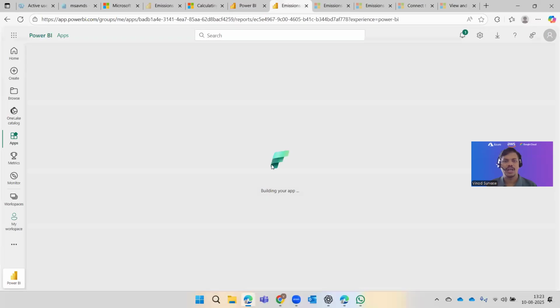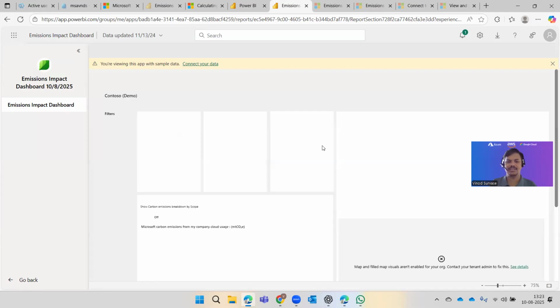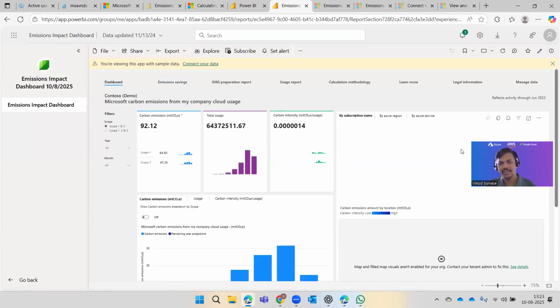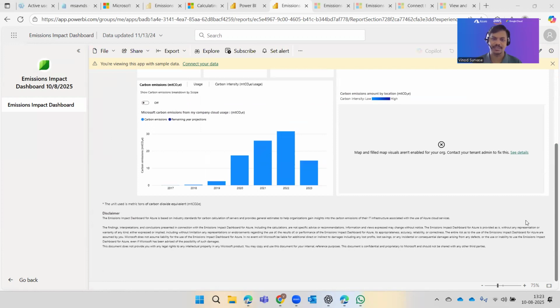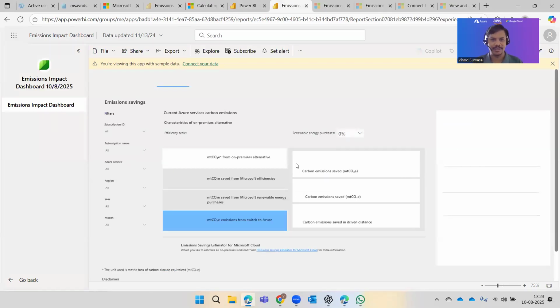Now I have these applications, right? And you can see that it is loading a dummy data or dummy dashboard because it's just a sample data. It does not have any real-time data to show us, right? And basis on that, it is going to give us a clarity, right? You can see the complete details. But to see the real-time data, we need to make sure to use our organization's appropriate tenant ID, right?